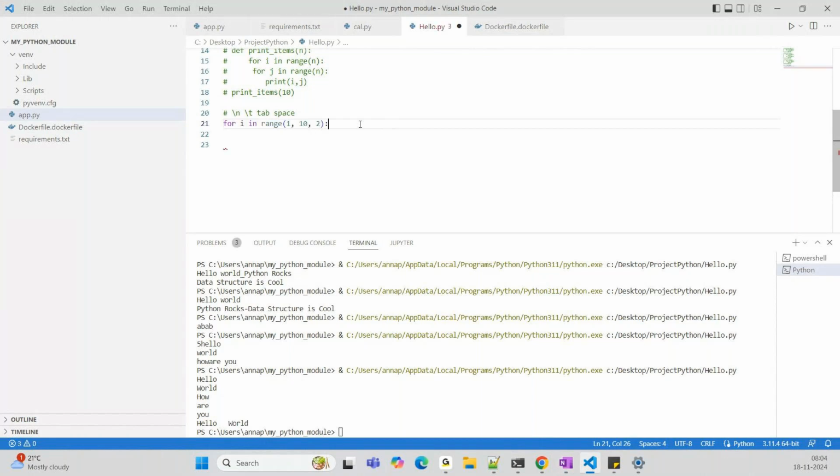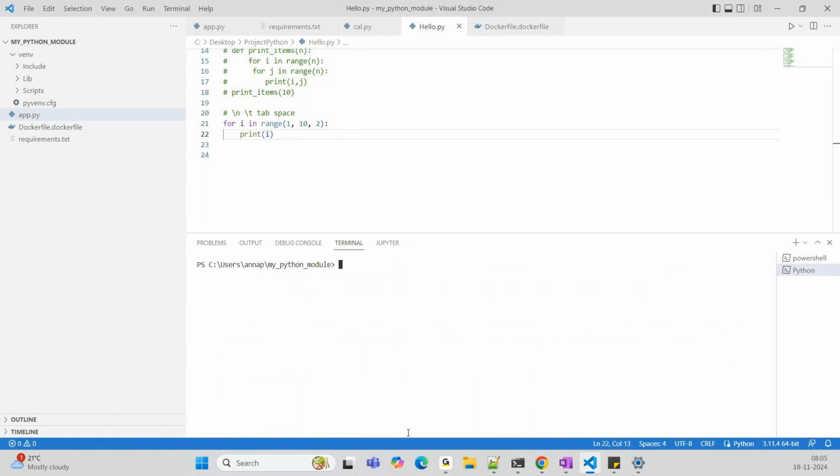So range is nothing but to create a sequence of numbers. Have any idea what will be printed now? 1, 3, 5, 7, 9. That's it.